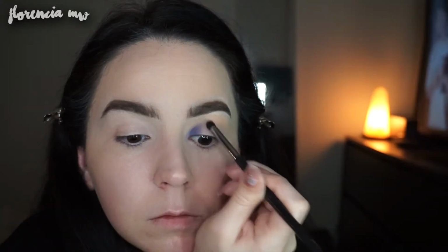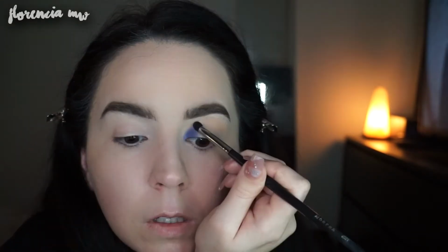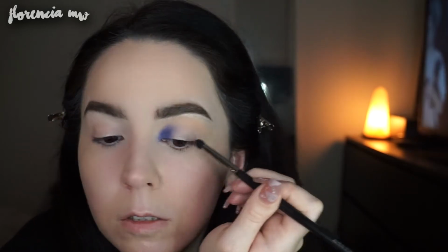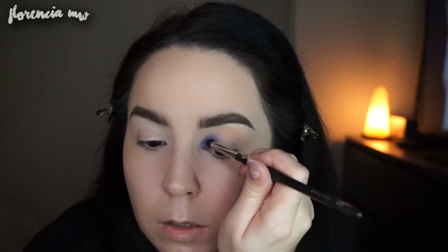Not gonna lie, I was a little nervous about this blue eyeshadow situation. The look I did before this was trash. Horrible. Not that the shadows are bad, it's just my technique. I am trying to get better at eyeshadow because I really like making videos, so I need to get better at this eyeshadow thing, okay? And I'm gonna do it. I hope you bear with me and keep on watching.